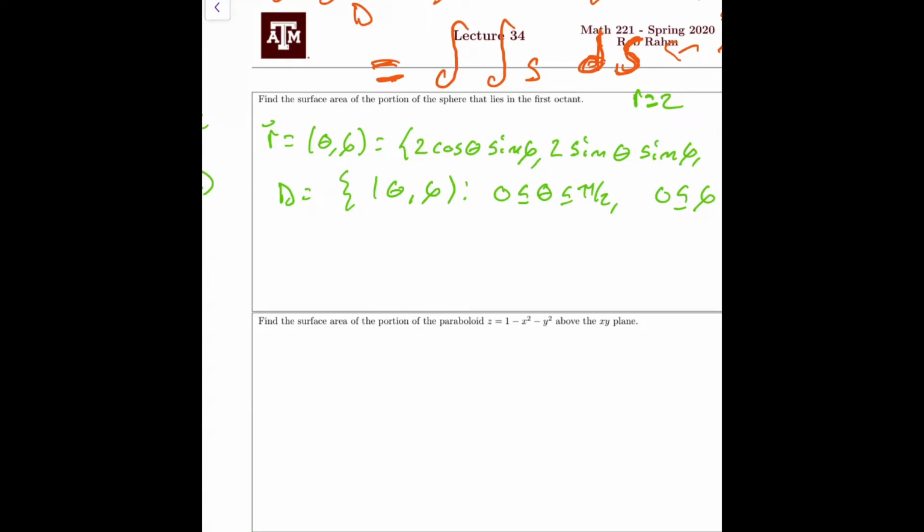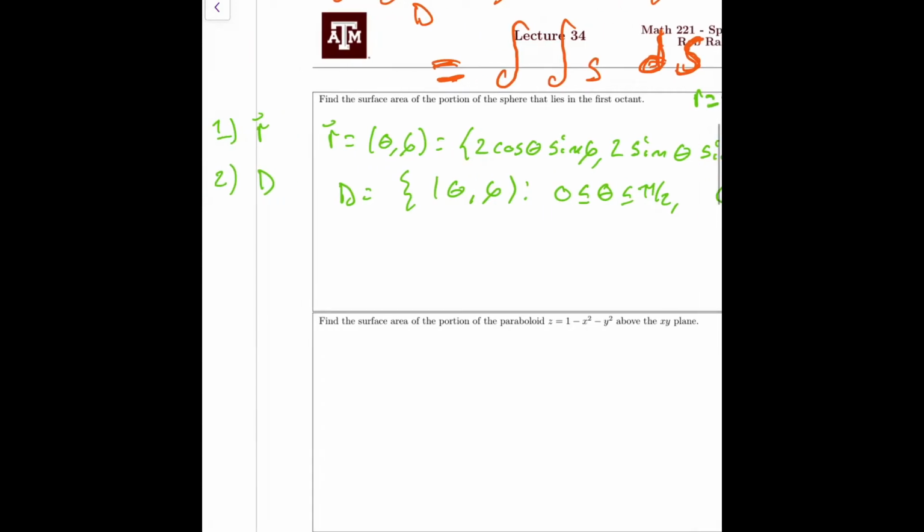Okay, so the third step is, in this parameterization, you need to come up with the magnitude of r_s cross r_t. In our case, it'll be r theta cross r phi. But you need to do this before you might possibly change to a different coordinate system. That might not make sense right now, but just remember these are the steps: find the parameterization, find the parameter domain, and then with that parameterization, compute the magnitude of r_s cross r_t.